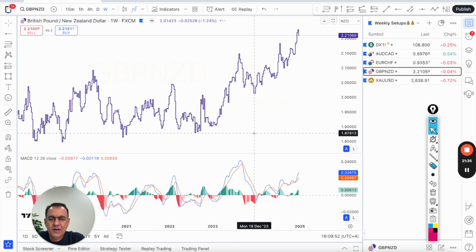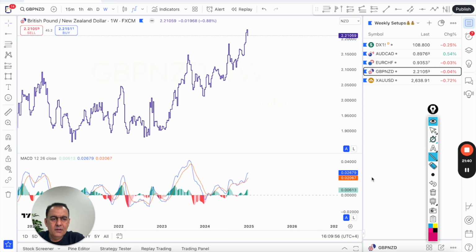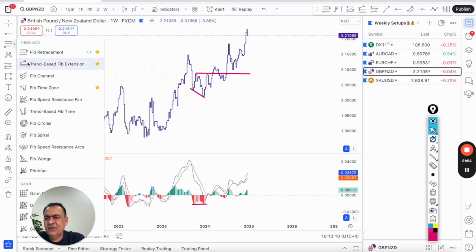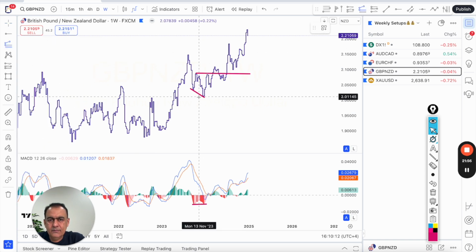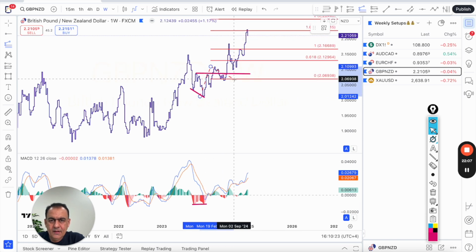So where do we begin from? Let's begin from the previous bullish divergence. So this is the bullish divergence I spotted on the weekly based on MACD histogram, and the buyers have completed the bullish structure as well. So I'm going to apply fib extension starting from the lowest point of weekly here, and I can mark the first extension here.